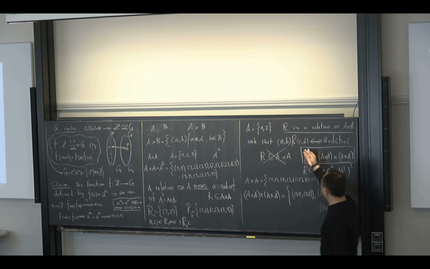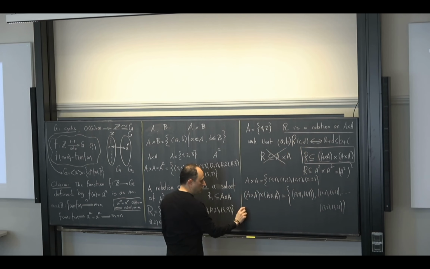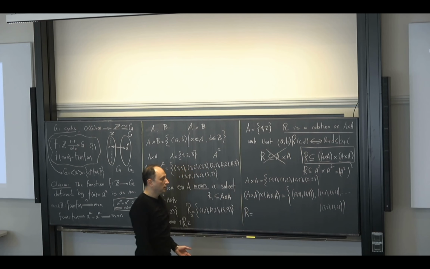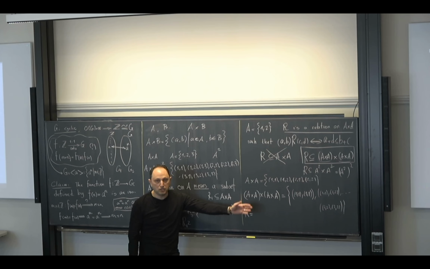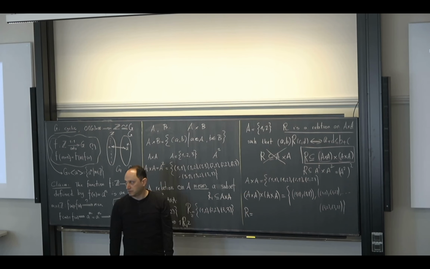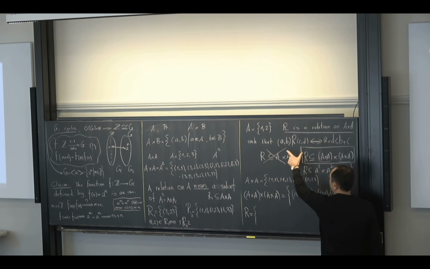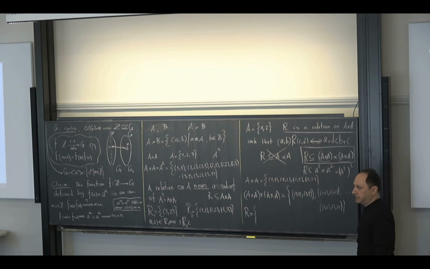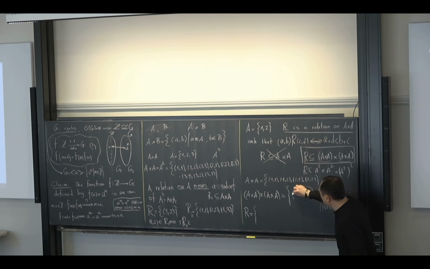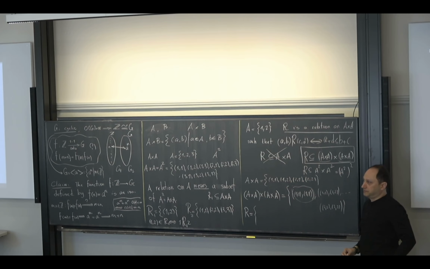But now, can you help me to write some of these elements? Because the problem is asking you, write R by explicitly mentioning elements in it. And they have told you how to choose. You choose this if and only if this number plus the last one is less than or equal to the sum of the middle ones. Yes? So I am asking you, do you think this is allowed to go inside R or not?